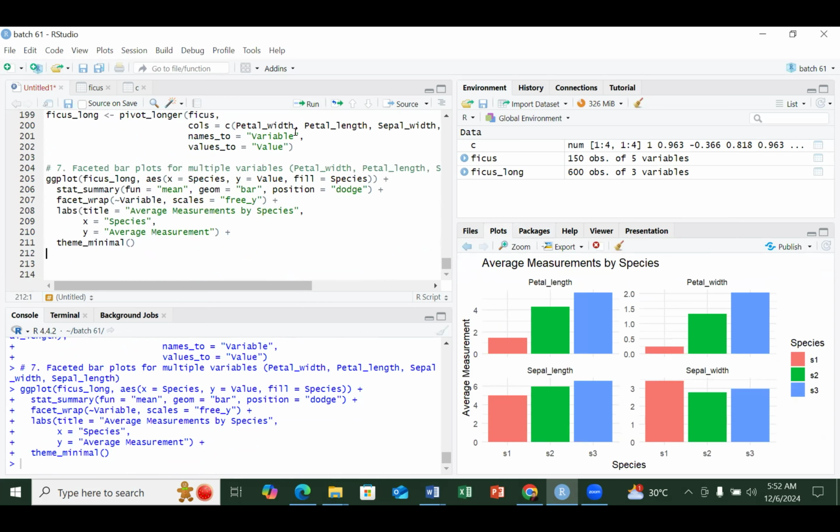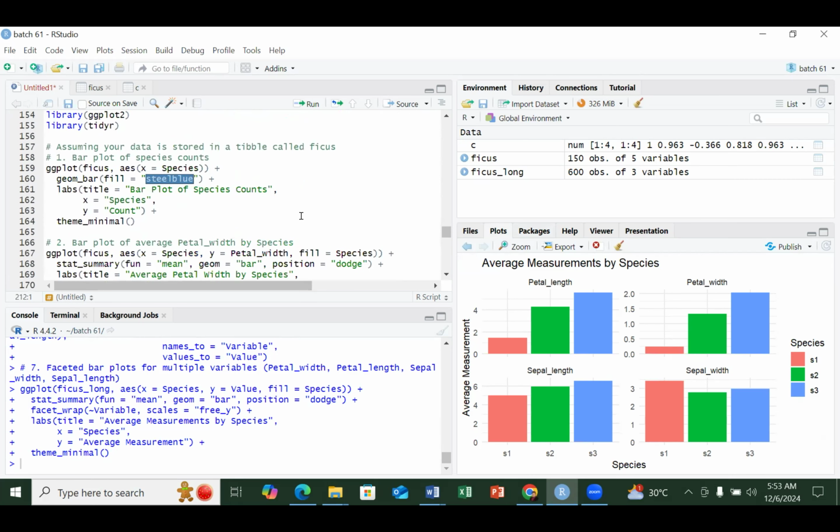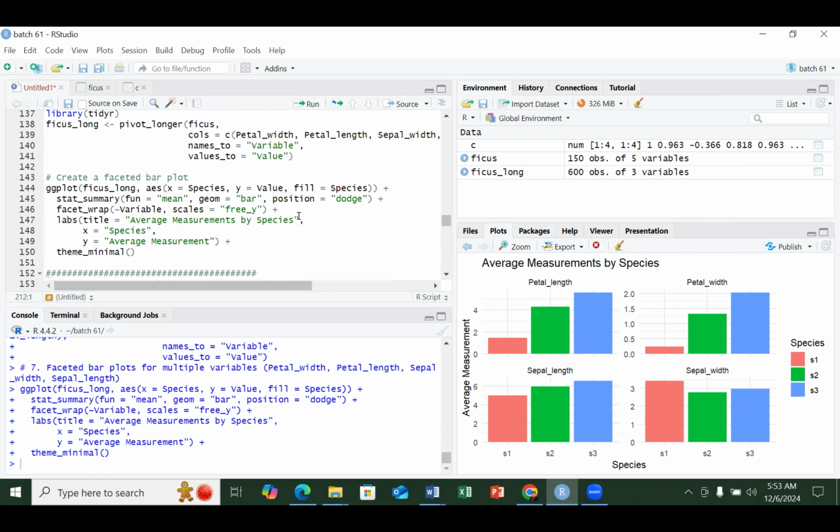Yes. You will get a lot of different types of plots. ChatGPT gives you multiple scripts for creating a bar plot on your data set. Okay, thank you. Please, if any other participant has an issue, share your screen. If okay, type done so that I can move to the next step.